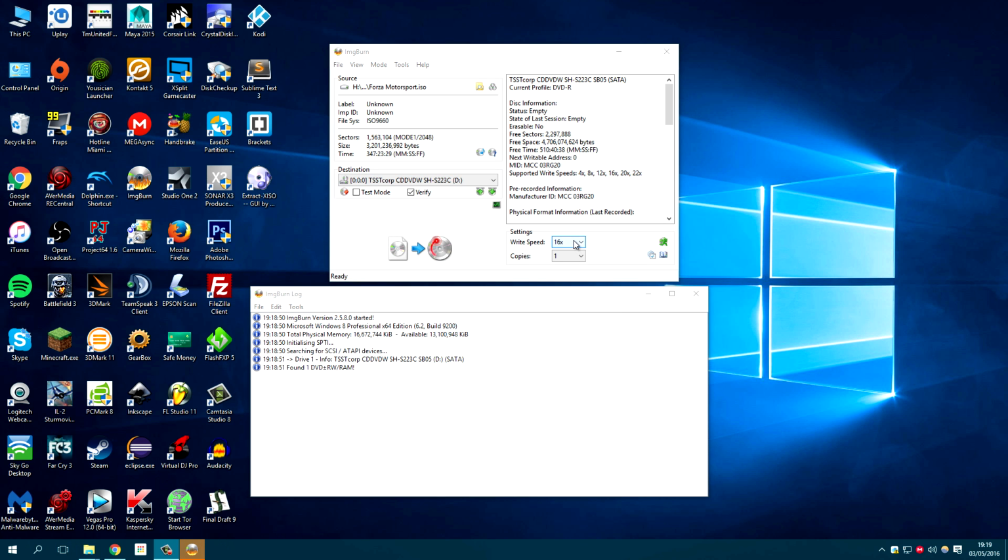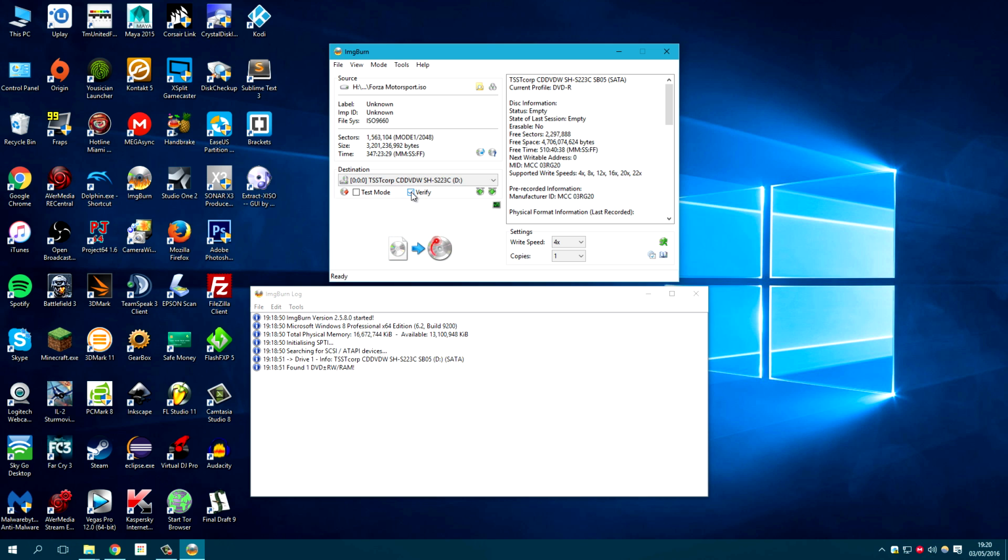So for the Xbox, you actually want to have a much lower write speed than like say 16 or 20. You want to write it at 4 times. There's a possibility you may be able to write it at 8 as well, however I recommend going with 4 as this is quite low and it's stable and it definitely will write. However, on other speeds, like a lot higher, it just doesn't write for some reason. The Xbox just doesn't like it. So it will take a little bit of time, however I'm sure you can wait it out.